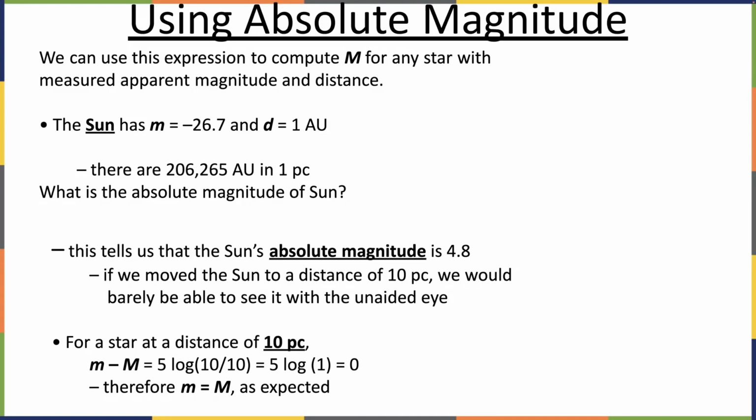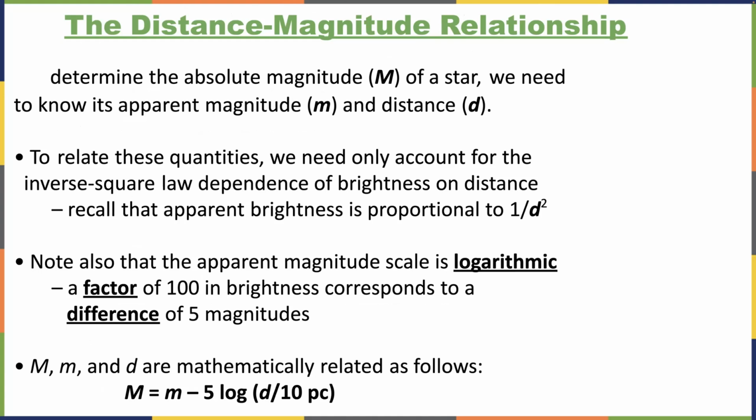So you know the apparent magnitude and you know the distance. Now you should be able to use this equation right here. You have the apparent magnitude, you know the distance. So you should be able to use this equation to find the absolute magnitude. Now, the most important thing here is when you plug the values for the distance here, the unit of the distance should be in terms of parsecs.